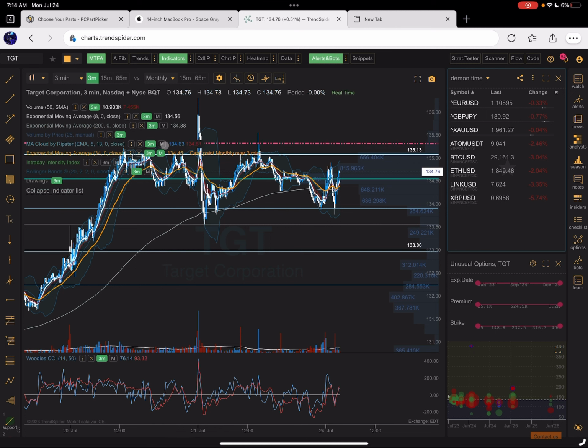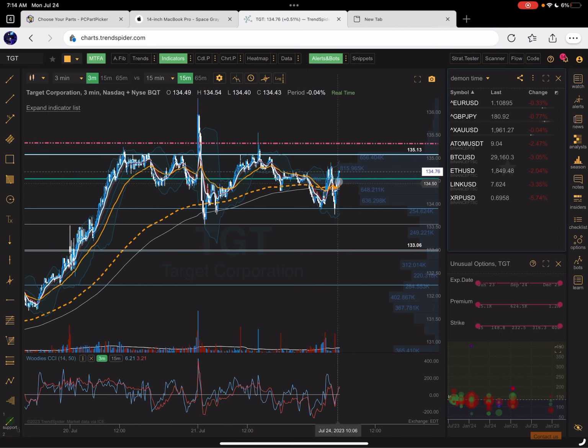And then if I go to here, let me just put the 3-minute. Let's look at the system, the 3 15-minute system. Looks like it's trying to cross above. So this flag could potentially break to the upside over 135 today. I would look for a confirmation of 135, 36 though. And those breaking Friday's highs. Essentially, that's the next setup.